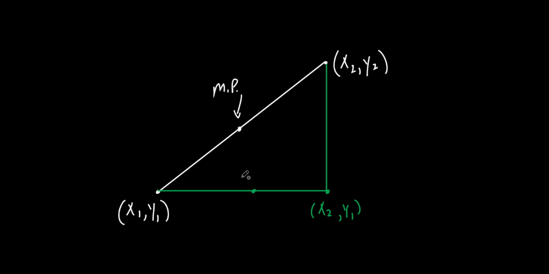How do I find that midpoint down here on the bottom? I add up the x's and do what? Divide by 2, all right? What do I do over here on the y's? What do you think I'm going to do? Add up the y's and divide by 2, all right?